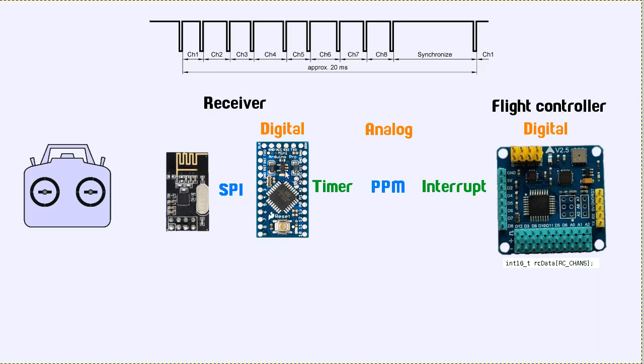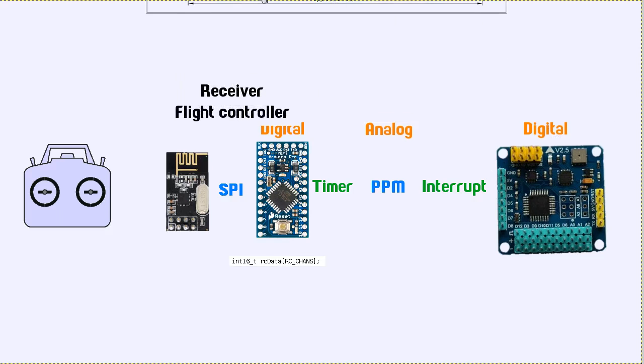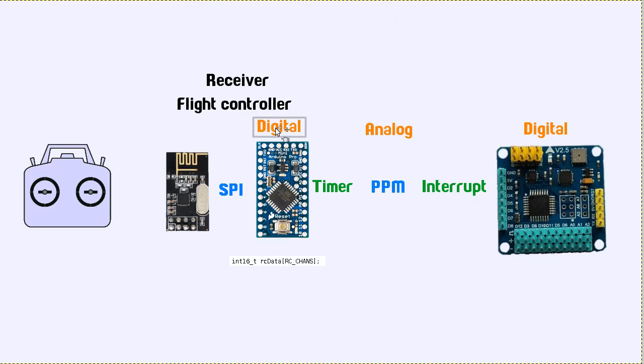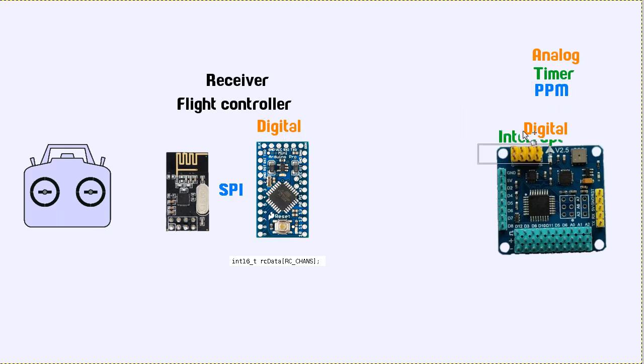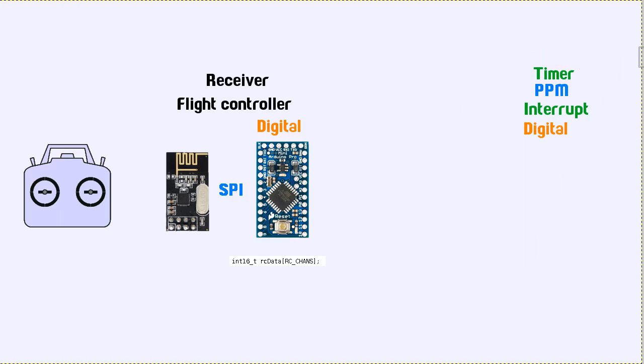So what we're trying to do is, if I rearrange this a little bit, we want to have this one be the receiver and the flight controller. Let's get rid of that. And it has digital information there. We never want to deal with analog or PPM or timers or that interrupt. We don't want that. Get rid of all that stuff completely. So already you should be seeing that it's a fair bit more efficient just to do this.